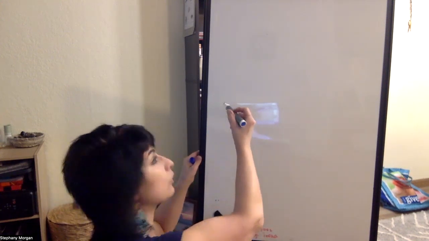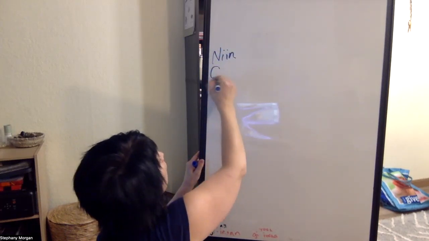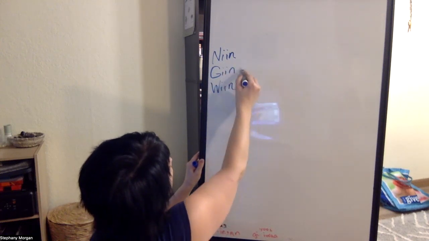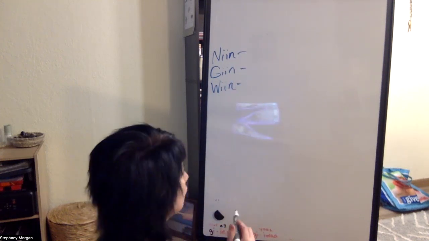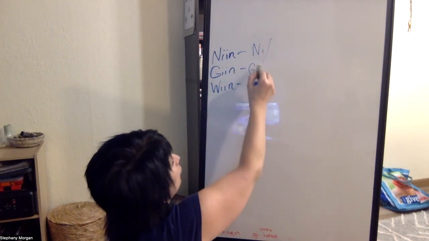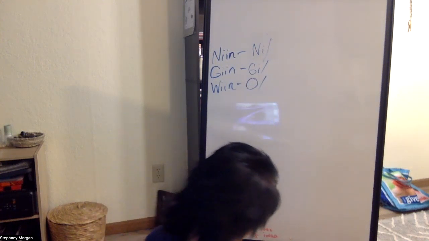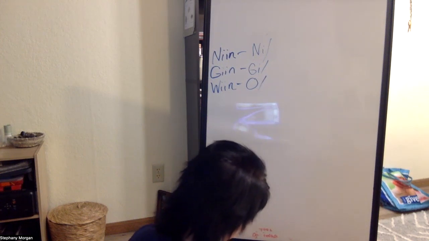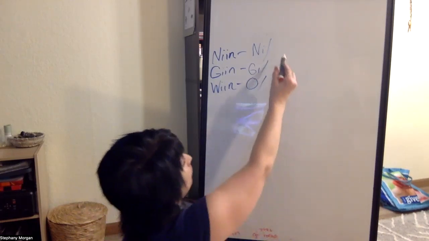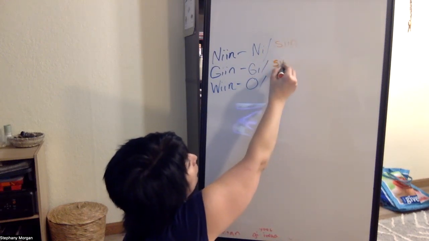So our niin, I or me, giin, you, wiin, singular people. Positive form, we add some form of ni to the front, some form of gi to the front, or some form of o to the front. In negative form, we do that, and on the end, if it's a gaawiin form, we add sin or zin, depending on what it ends with.